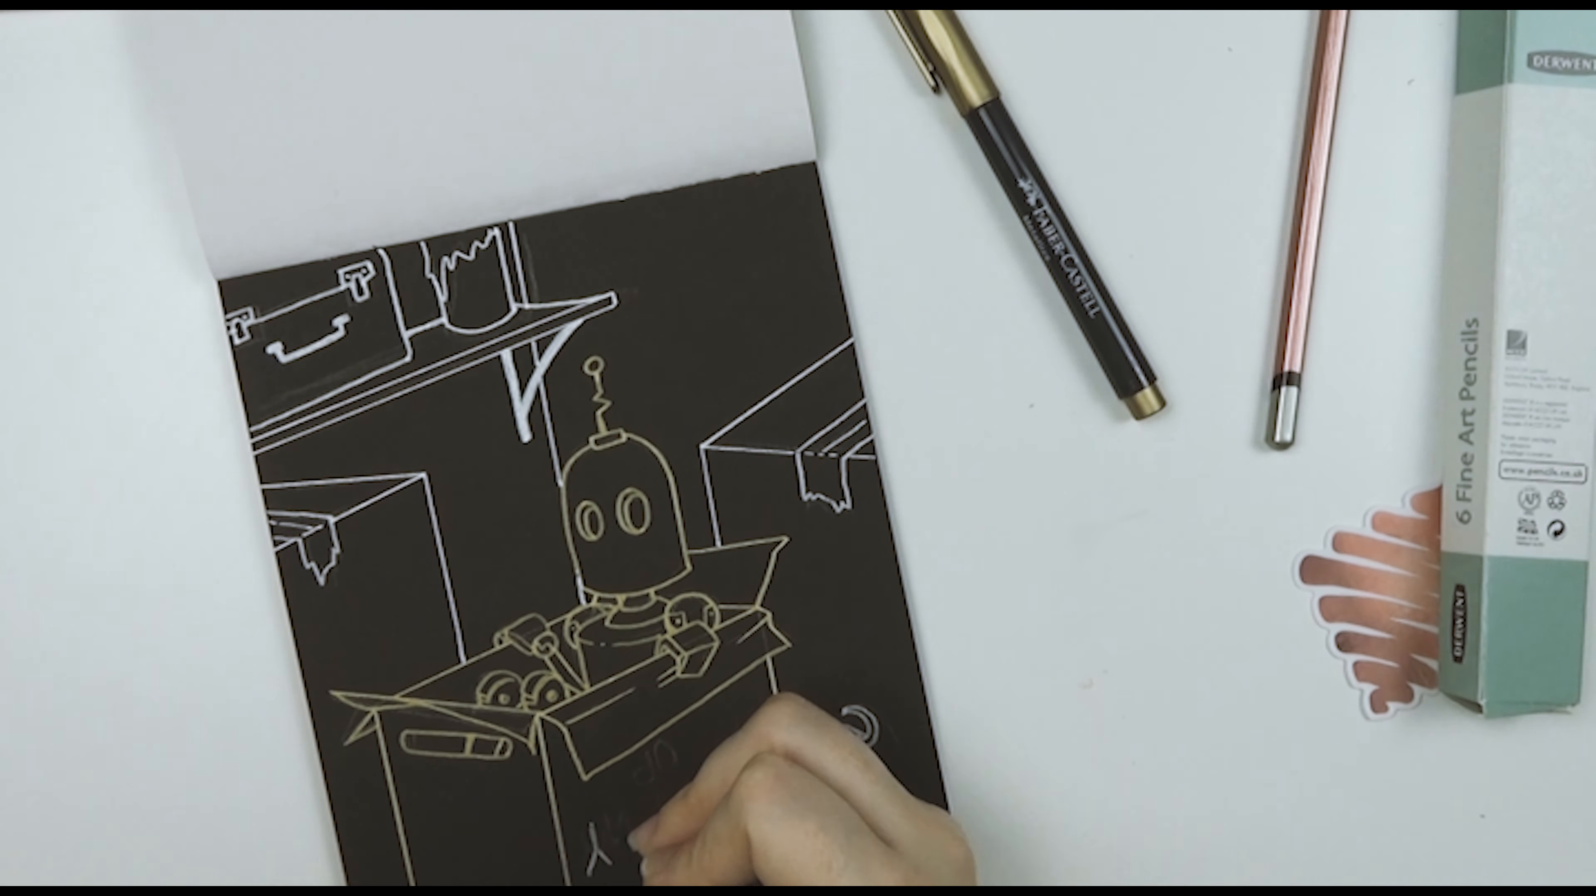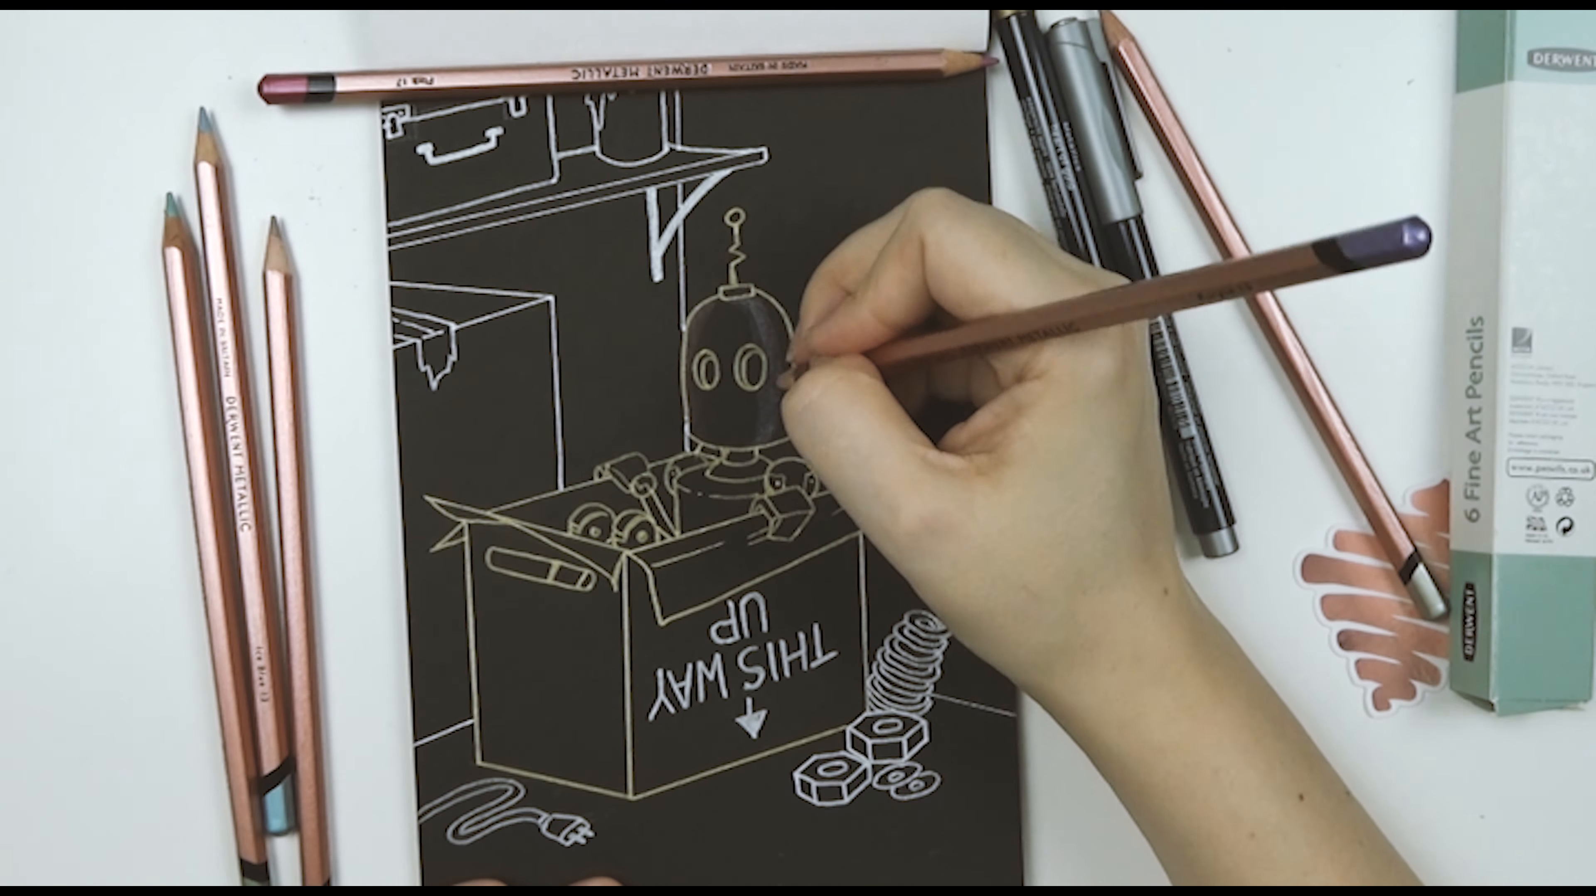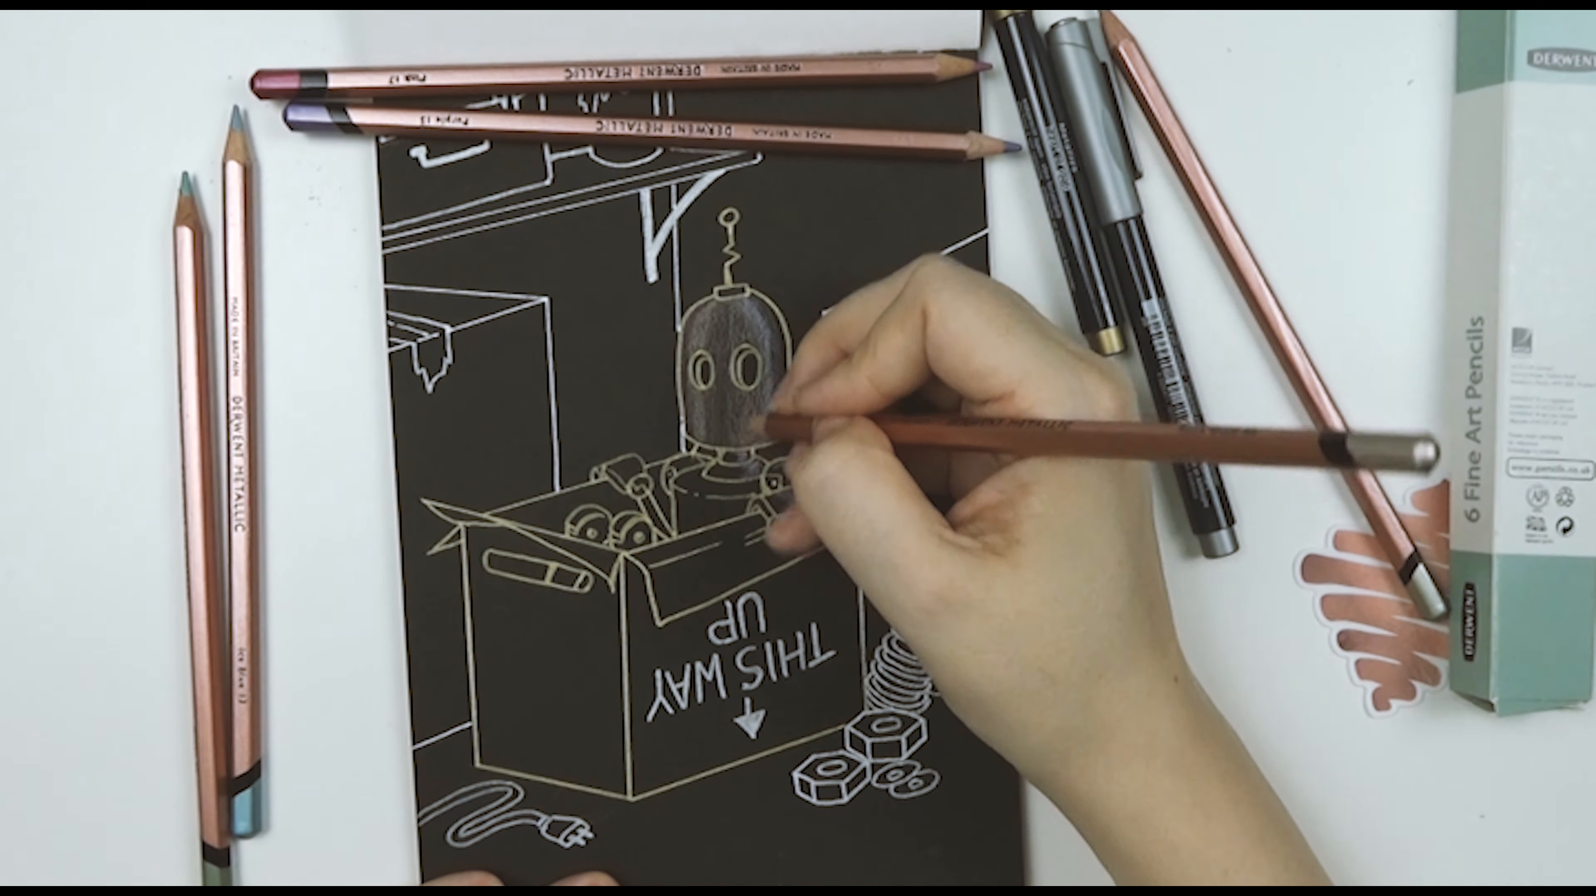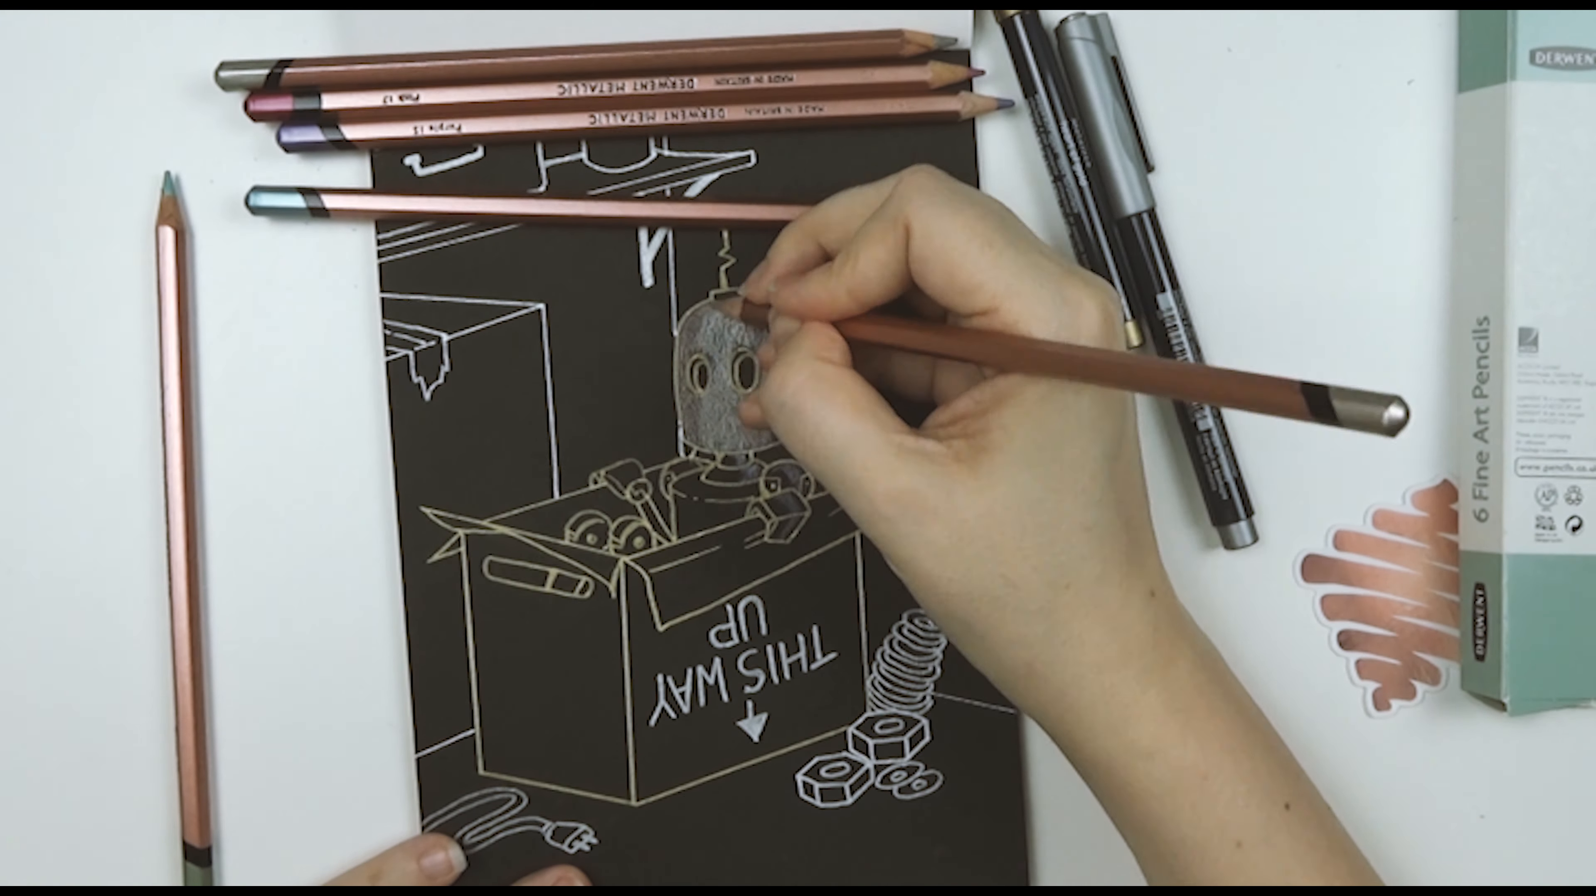But yeah, I quite liked the drawing as I say, but I have this problem with metallic art supplies and I don't know if I'm the only one. This shine really is quite off putting is the only way I can think to describe it. I mean, it might be because I've got these ridiculous lights set up. So everything's super reflective and the more pigment you try and put down, the more it just kind of disappears and everything starts to look white. And I've had this before because I've tried like painting with metallic paints and stuff like that, but I don't know.